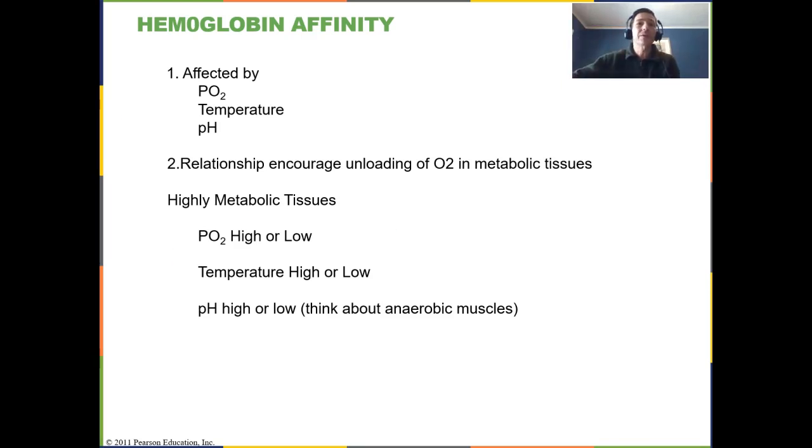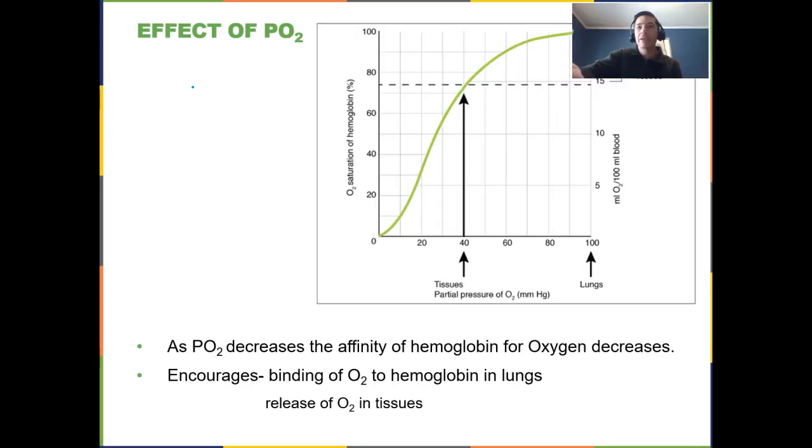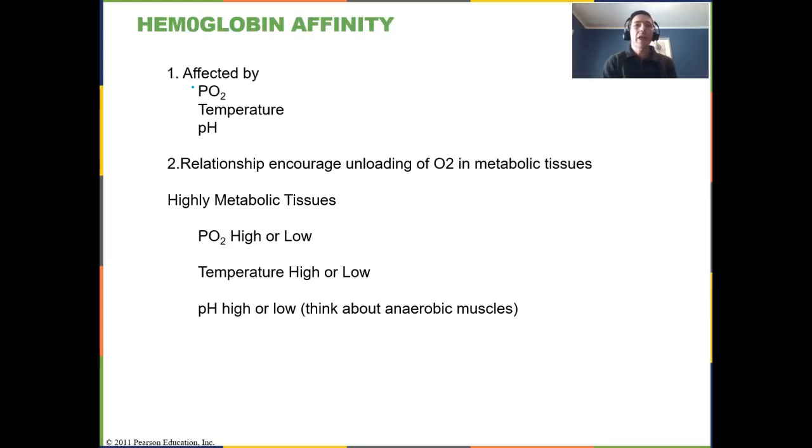So these three factors right here, partial pressure due to oxygen, temperature, and pH, all affect the affinity of hemoglobin for oxygen. And before we see any scary looking graphs, we want to intuitively understand why the relationship is the way it is, and wrap our minds around the things that should be or could be intuitive if we just relaxed and thought about them.